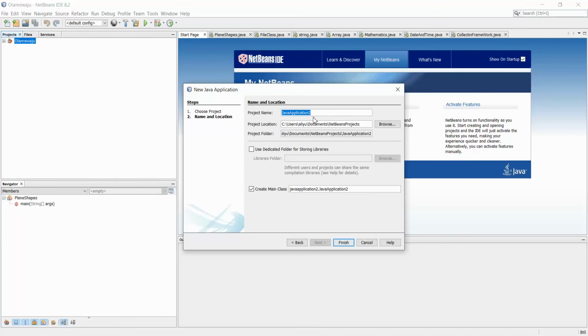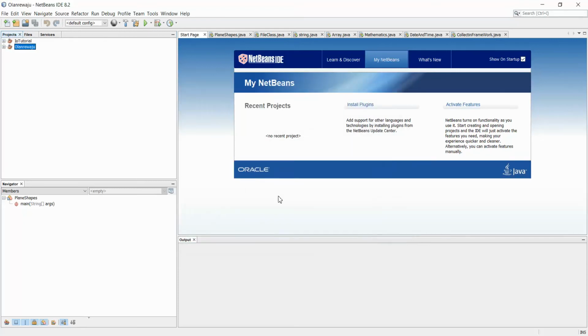Let's create the project and call it IO tutorial. That's input output tutorial. So this is a project. In the project we are now going to create a package, just like a folder structure.